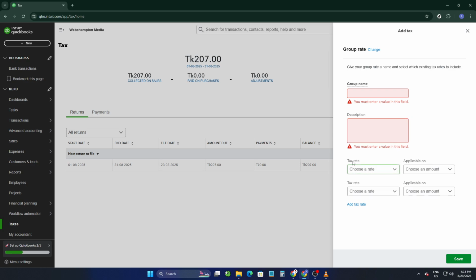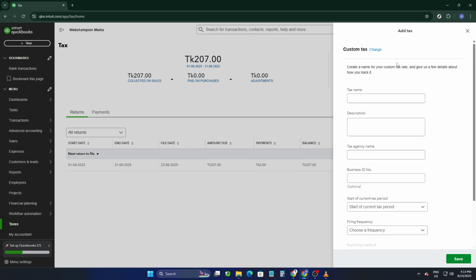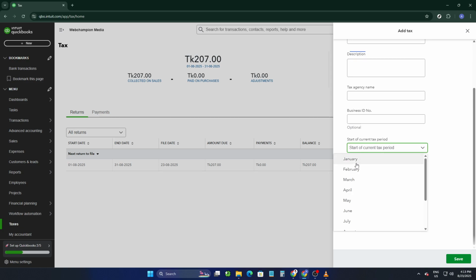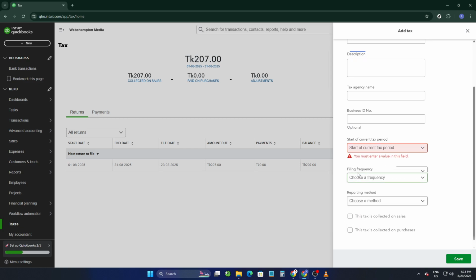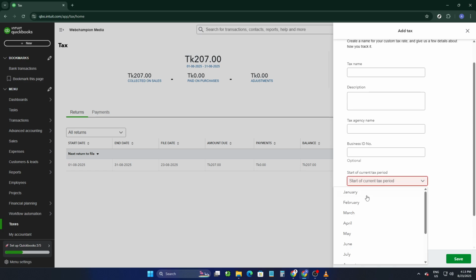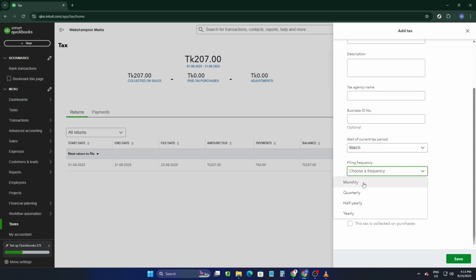Finally, there's custom. This is less common but very useful for industry-specific taxes. Think tobacco, hotel, gasoline, or even sales to U.S. customers. Custom taxes can also be used to mark sales as out of scope if they don't fall under any federal or provincial tax. Remember, custom taxes are set as a percentage, not a dollar amount, and they won't automatically report to government agencies, so use this one carefully.